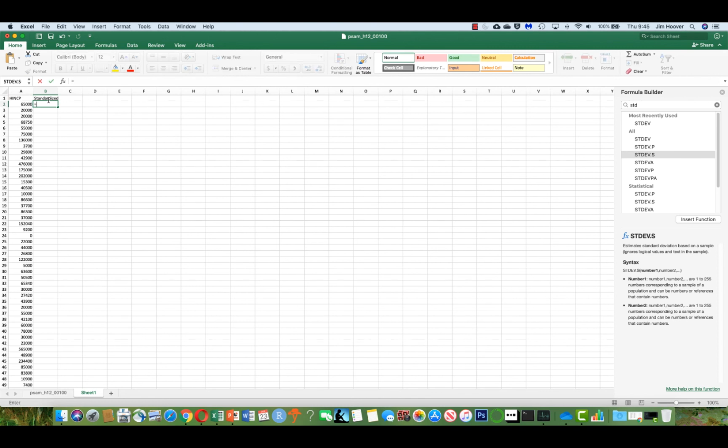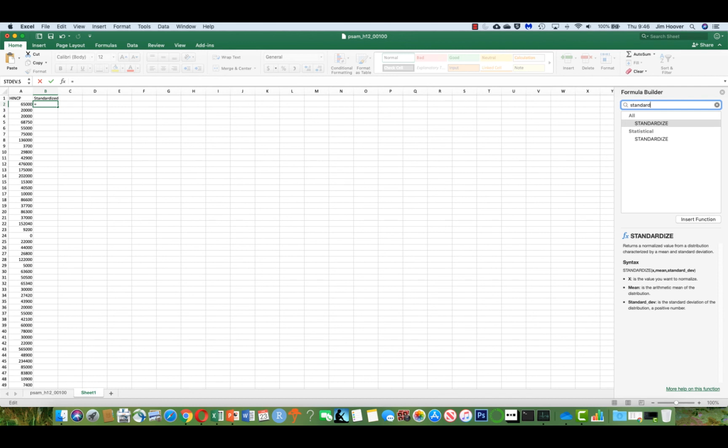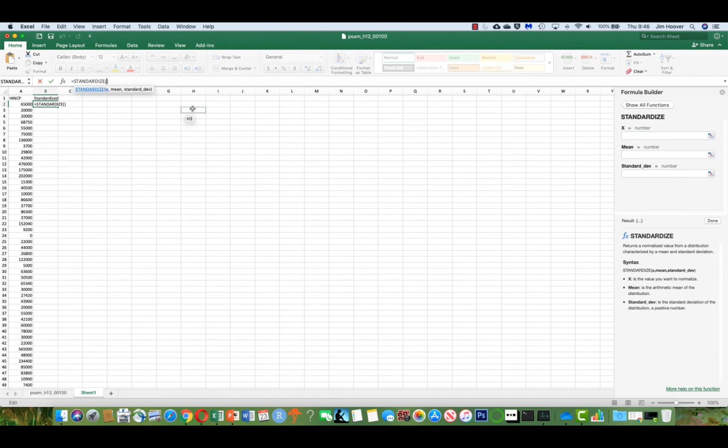Here we're going to use the function STANDARDIZE. The first thing you're going to need to do is tell it X, that's A2. Then we've got to tell it the mean.